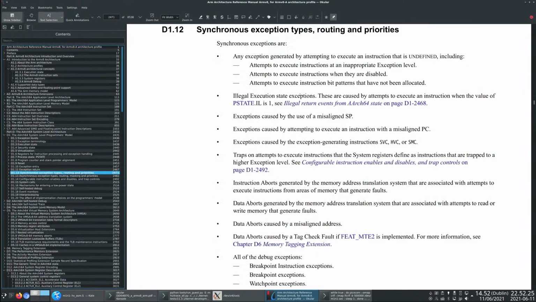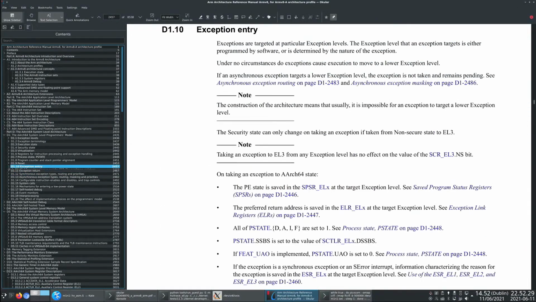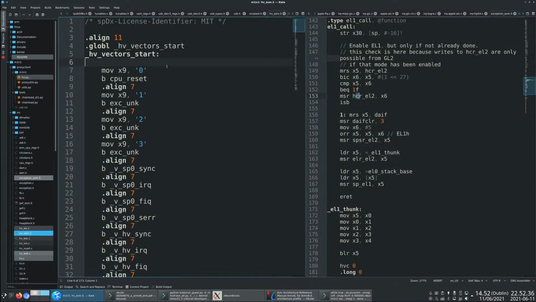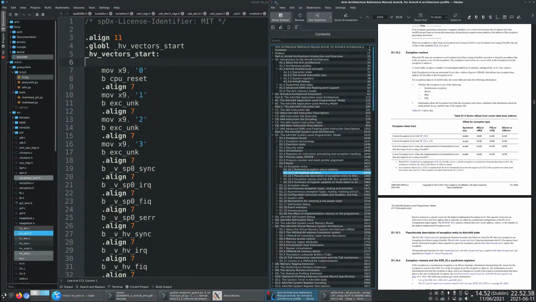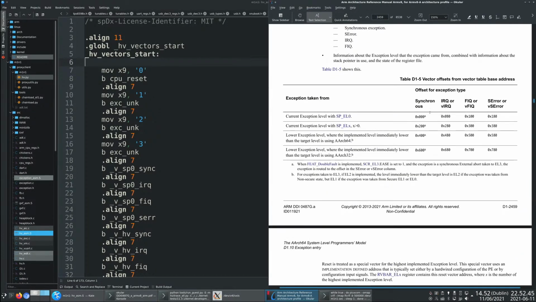I will find this. Yes, there we go, exception vectors. So there are actually 16 exception vectors on ARM. And they are at these relative addresses, right?